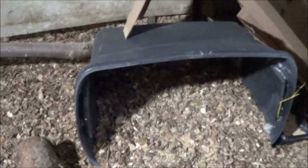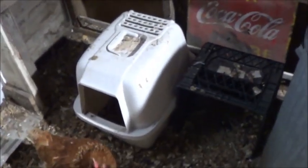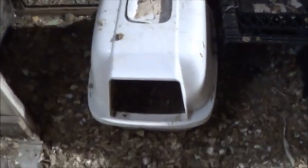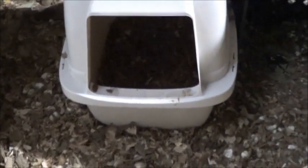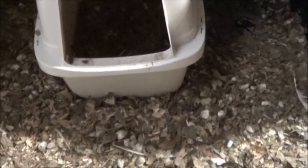But they don't really seem to have that much interest in it from what I've seen. Panning through my own shadow again here, I have put these assorted types of fake nesting boxes in, and the ladies are going crazy for them. Bunty has quite consistently, that's Bunty right there, for those of you who are new to the channel, been laying in the milk crate on the right, whereas the Bettys seem to prefer this leftover litter box. Either way, one of the other chores I'm doing today is scooping the poop, because both of these boxes are quite filthy. They haven't quite figured out how this poop in one place, lay in another thing works. But they're learning.